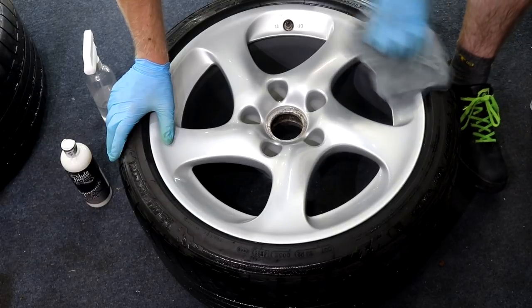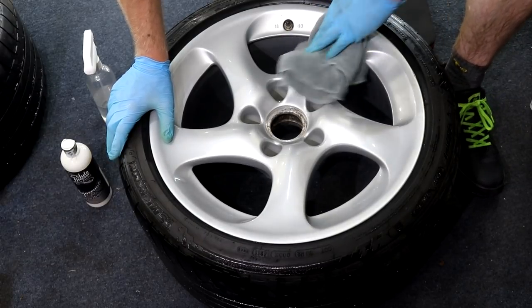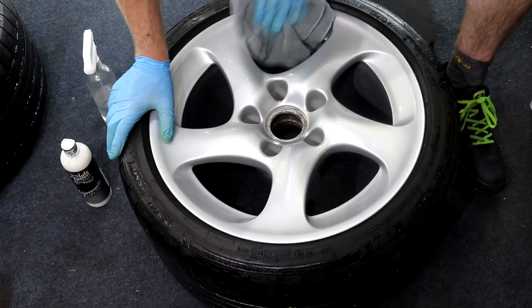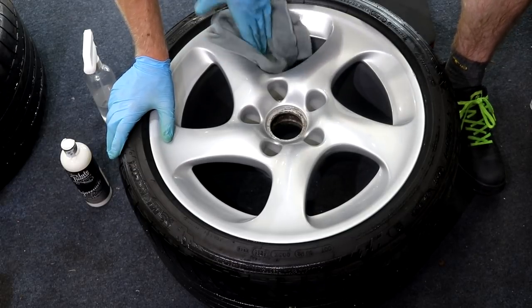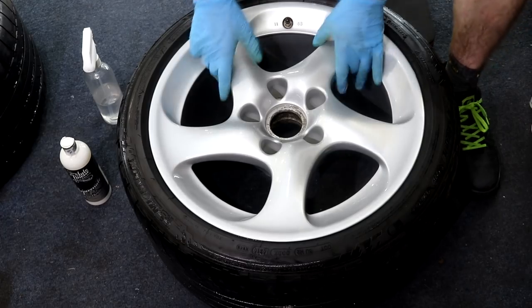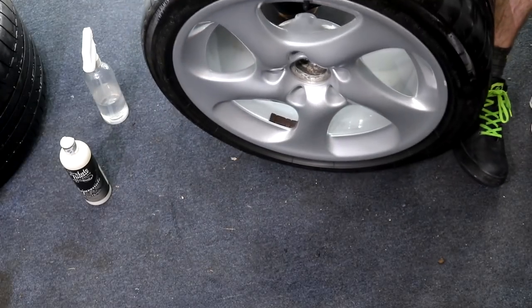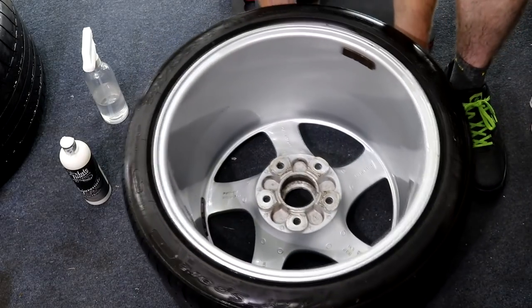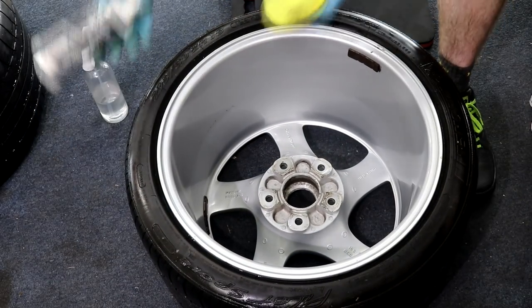After a thorough working in, a fresh microfiber towel was used to buff the polish residue and to reveal a nicely enhanced finish for the Porker's beefy wheels. The wheels were flipped round and once again the inner barrels and behind the spokes were polished by hand, and with the deep dish diameter of the Porker twist wheels, I did spend quite a bit of time giving everywhere a good going over.